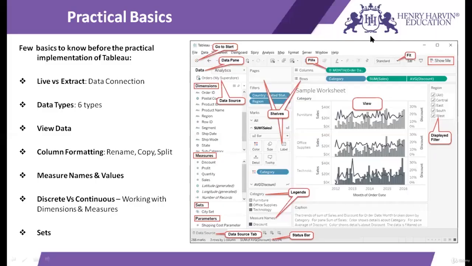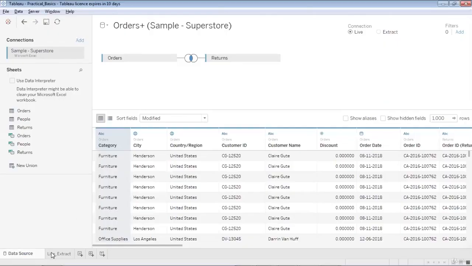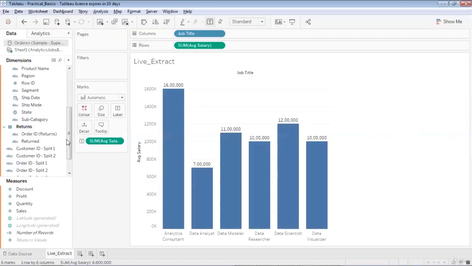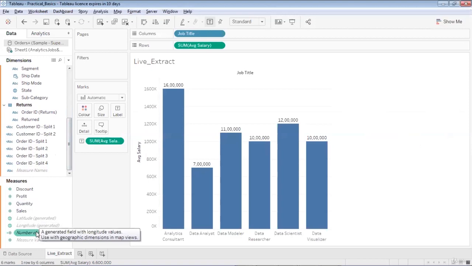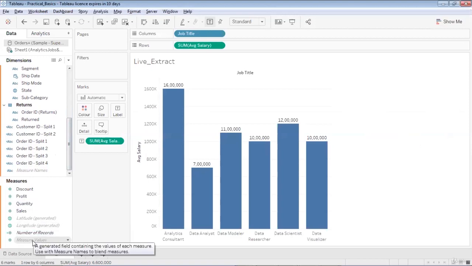Next, we see the measure names and values. So basically, whenever we are importing a data set into the Tableau worksheet, along with that, 5 new fields are created by default, which are measure names, latitude, longitude, number of records, and measure values.